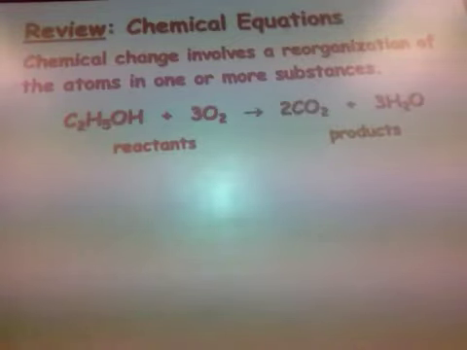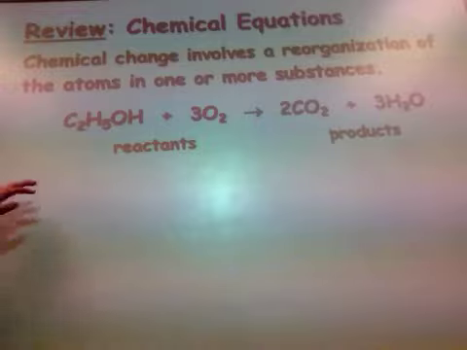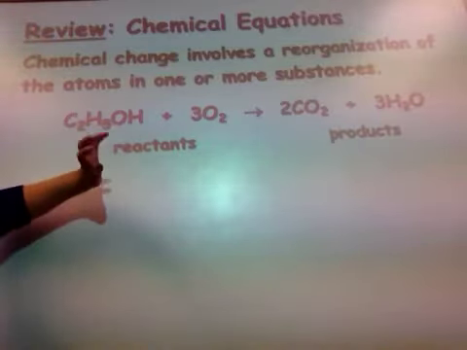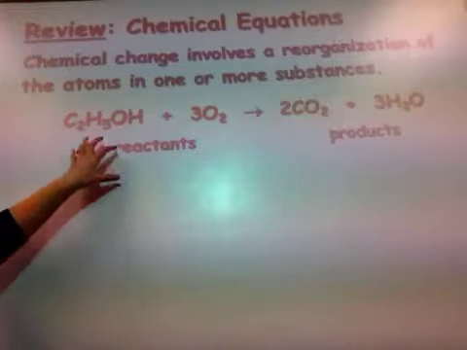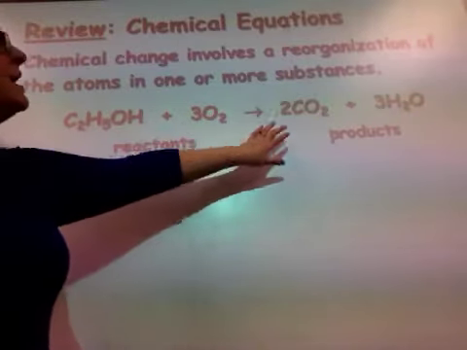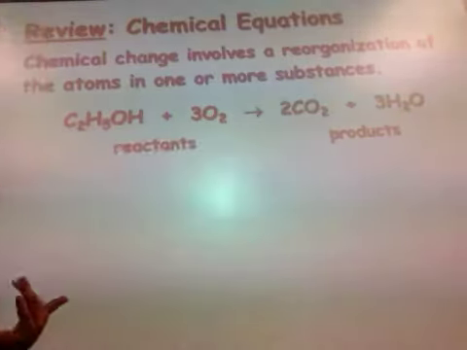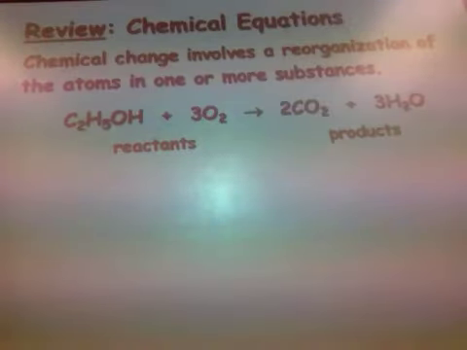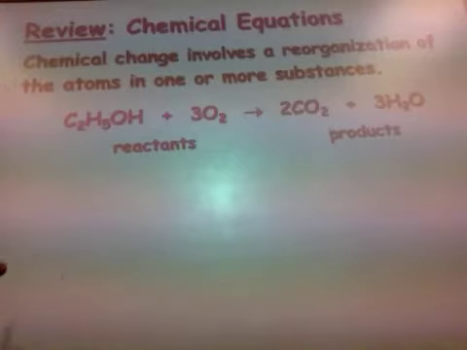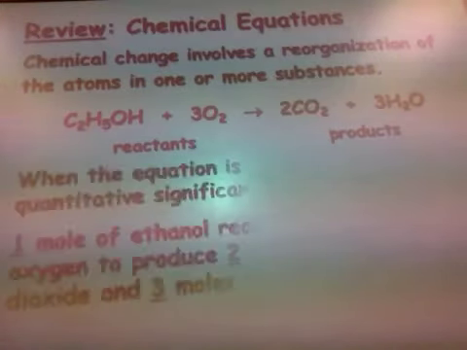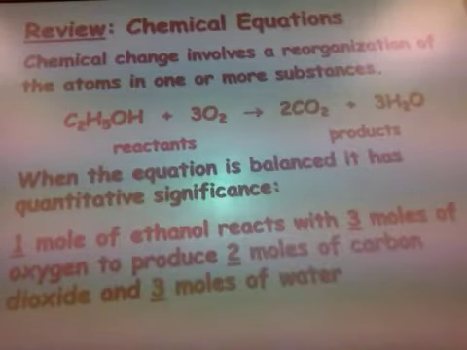So let's just say, for example, that I have C2H5OH, and I react that with O2. Those are my reactants. But the way that these are rearranged is going to change when I come over here on the product side. So I have CO2 and H2O. And we would see that this is a combustion type of reaction. We see that that's nice and balanced as well.